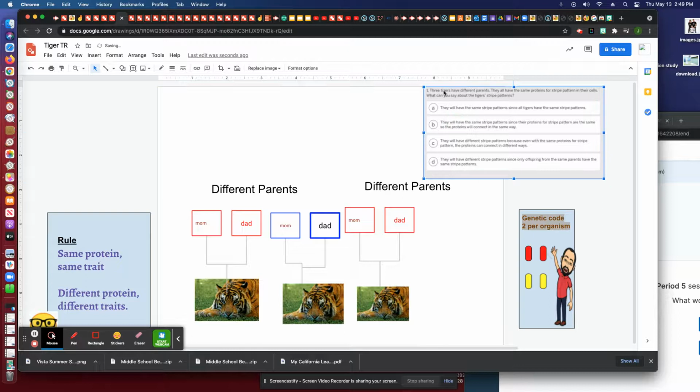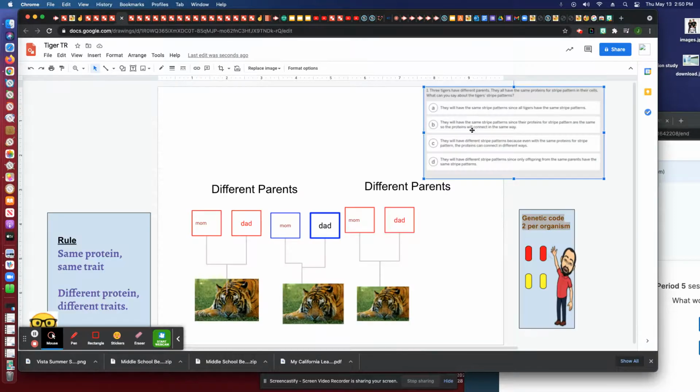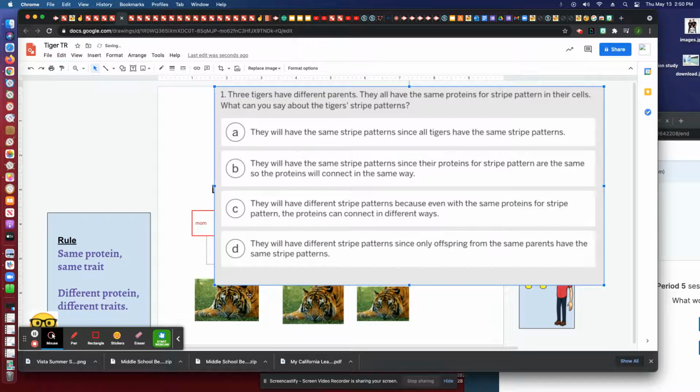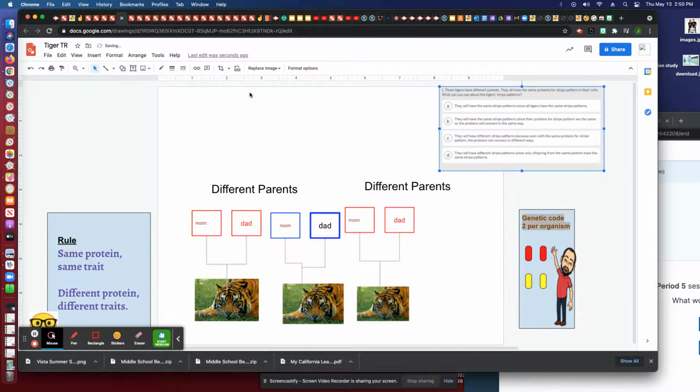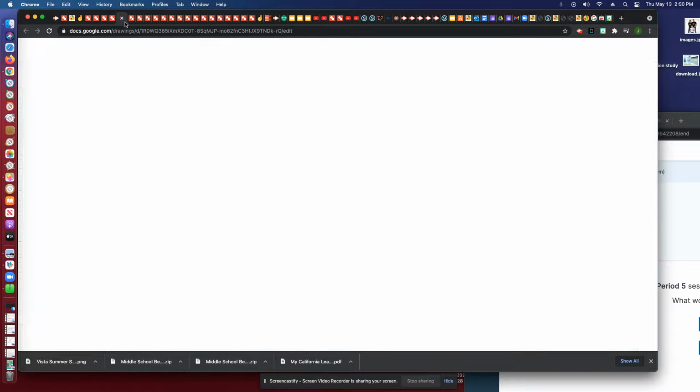The first step is to ask ourselves, do these tigers have different parents or the same parents? And here we see that they have different parents. So we're going to want to use this map here, different parents, to answer the question.